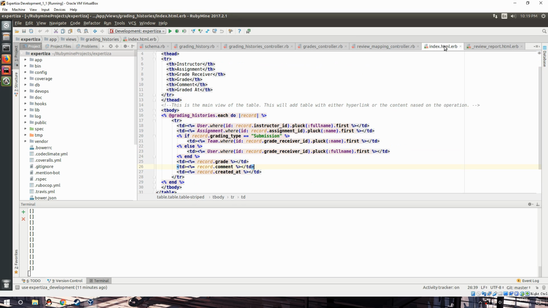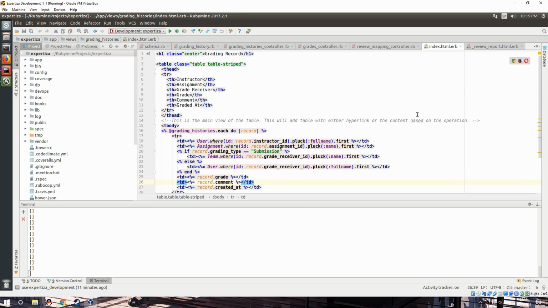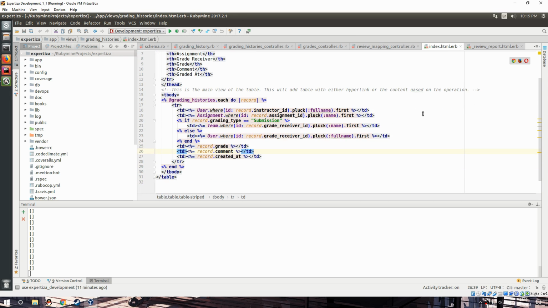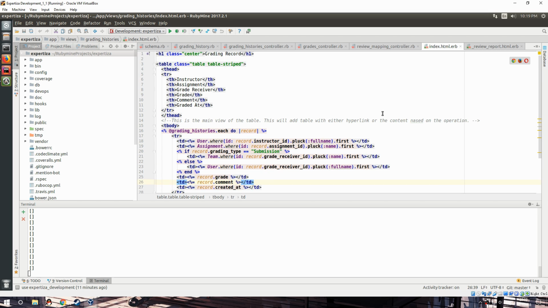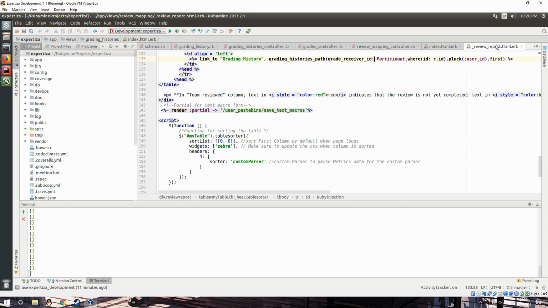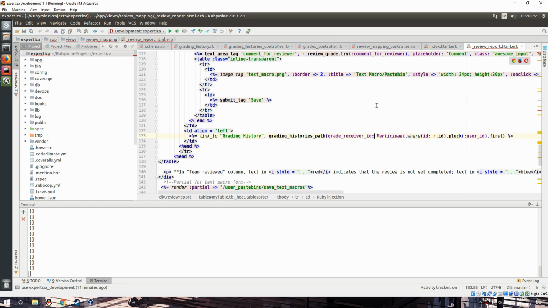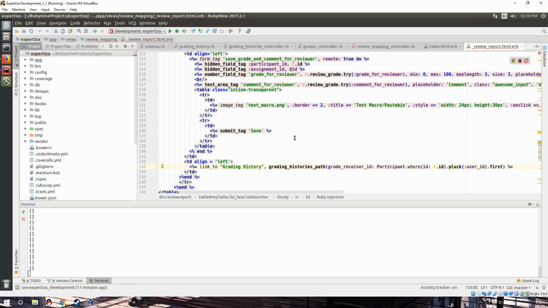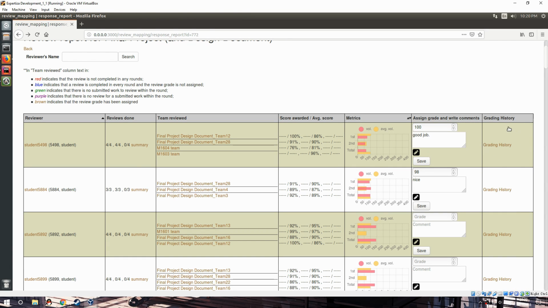And on the index page, next the grading history index page, created_at is the timestamp that is generated automatically from the database. Next, review report, and for the web page, grading history corresponds to this.